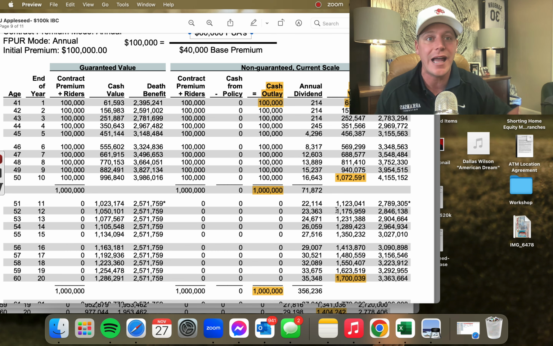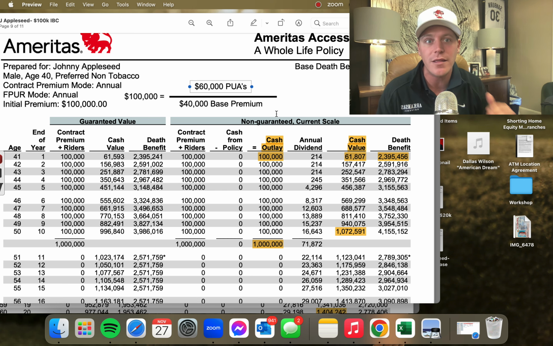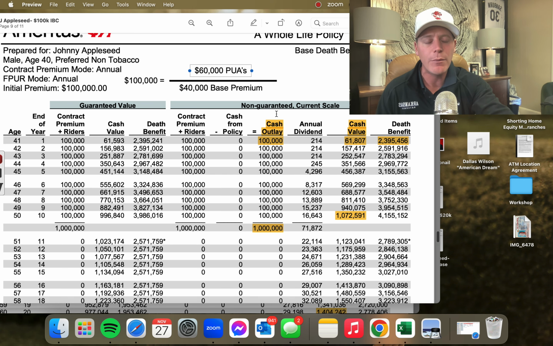So again, the policy is not going to make you rich. It's not about the policy. You do got to structure it the right way, which is exactly what we're doing. The 60-40 ratio, which is right underneath the MEC line or that tax line. And we build these things as efficient as we possibly can.